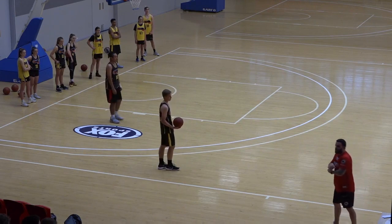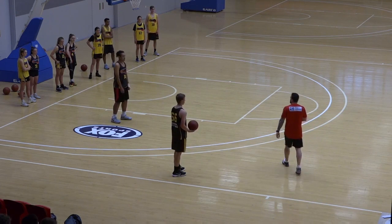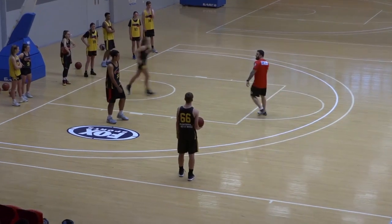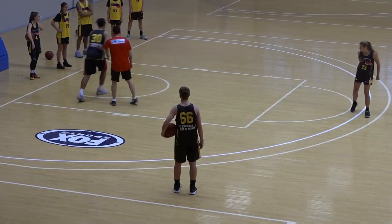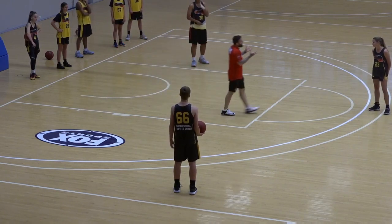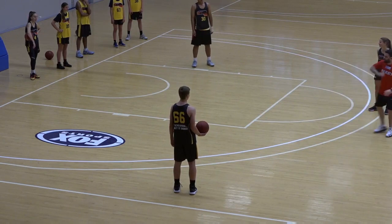And the last one is the crack in versus lift. This is a personnel thing. Let's go 23, jump out for us. You're going to be my screener now. You're going to be my big guy hanging out down here. Actually, let's get you on the opposite side. Okay? Let's say your primary game is pick and pop. Great 3-point shooter. Okay? Set the screen, you're going to pop.